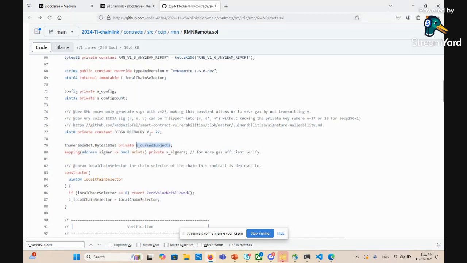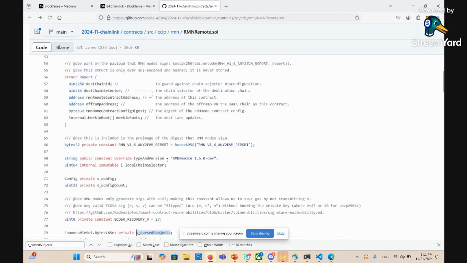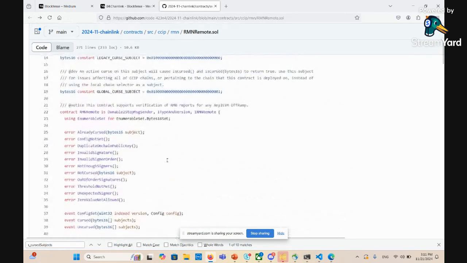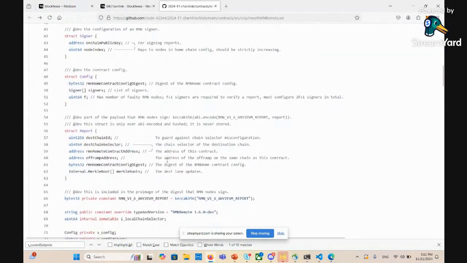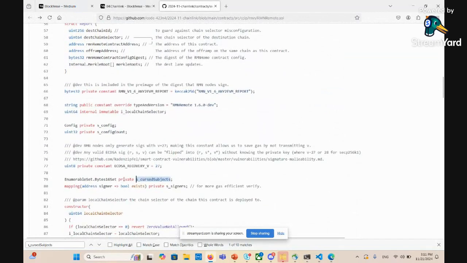If you look at the struct of s_cursedSubjects, it's basically a set, so it's not a mapping.